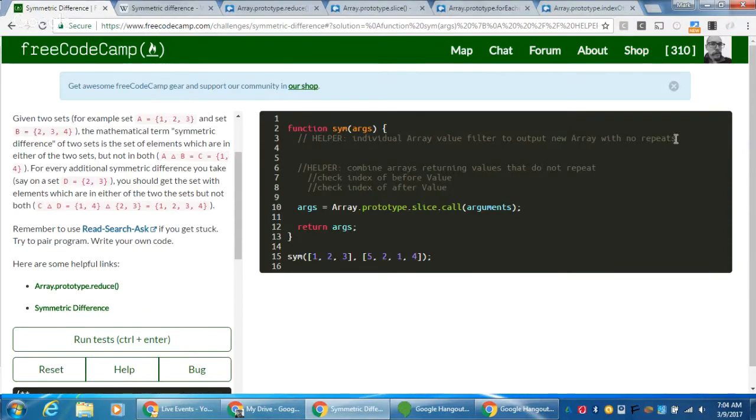All right. So in our first helper function, I'm just going to be calling this function duplicates. So this is an individual array where I'm going to be taking away any duplicates in the individual arrays themselves. And notice that we're going to be doing this first to all of the arrays before we go ahead and reduce each individual array into one. So this is going to happen to every single array first to get rid of all of their individual duplicates. So we're just going to call a function. All right, and in that function, I'll just call it duplicate, or dupe.